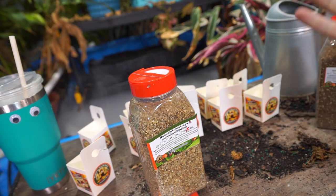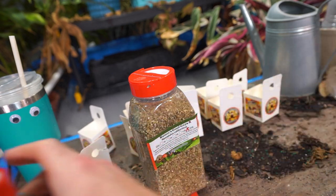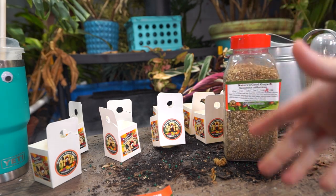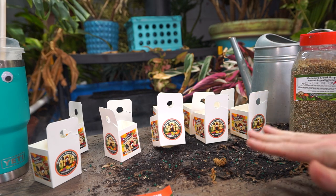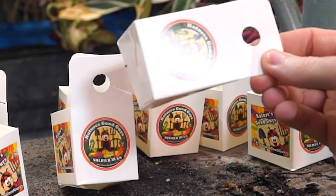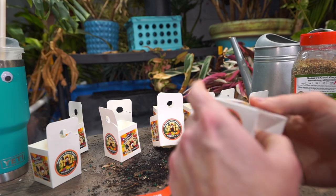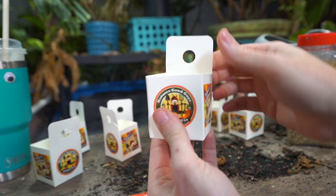I should probably let it drain out some more before releasing these. I'll have to re-spray the foliage of the plants — easy enough to do with a sprayer. Then the californicus, which are supposed to eat the spider mites. I'm not going to talk too in-depth about the whole process since I did a separate video on it. The only thing I'm doing differently this time is using these release boxes from Nature's Good Guys.